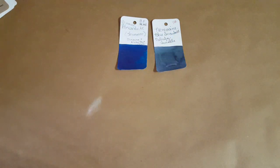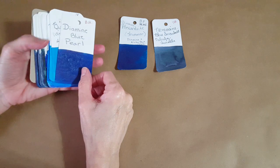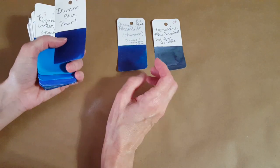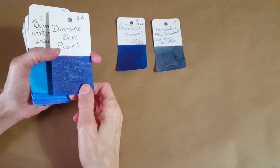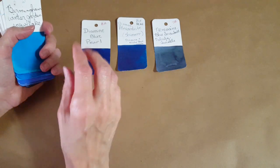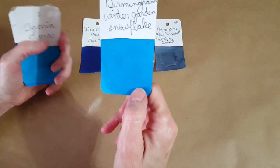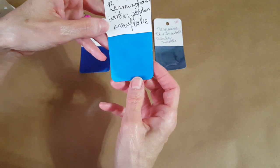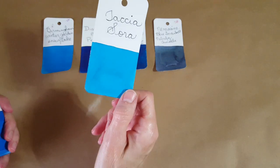I have over 80 blue ink samples, so I'm very grateful for all of them. Next is Diamine Blue Pearl — I tried to pick ones I haven't reviewed, though my memory isn't always great. Then a beautiful turquoise: Birmingham Winter Garden Snowflake — I've been dying to try this one and I love Birmingham inks. Next is Tasha Sora, one of the few I actually bought myself. Then Lamy Turquoise, which looks a little different due to the rain and storms today.